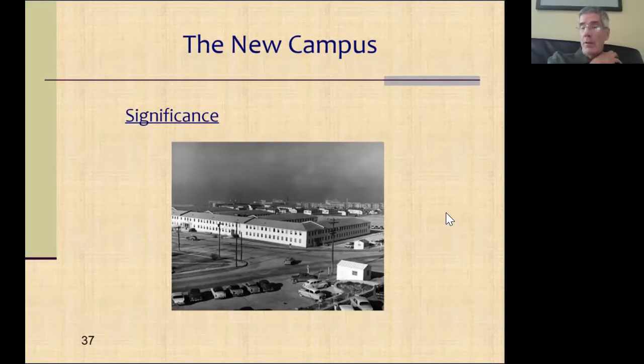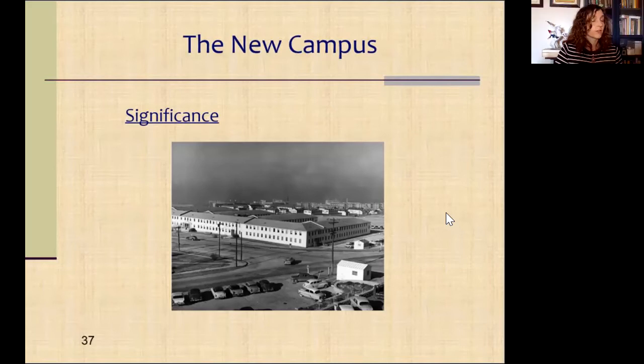Yeah. And the reality is that housing was kind of tough after World War II. Generally speaking, not just for the university, you have all of these thousands of people returning to Salt Lake City. The housing situation in general in the community was something of a crisis as well. So the fact that there was a 2-year waiting list for Stadium Village is not necessarily a surprise. Yeah, and feels familiar.